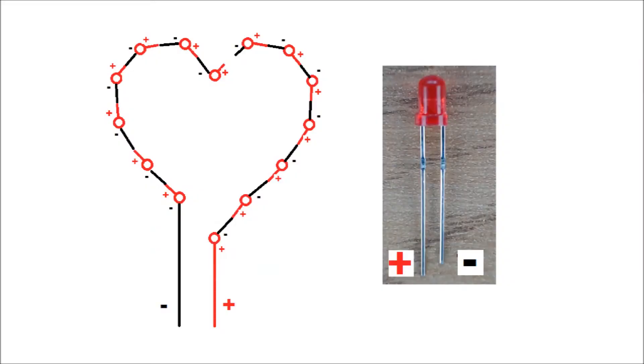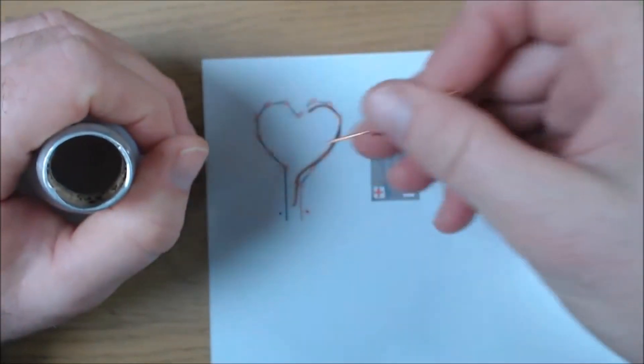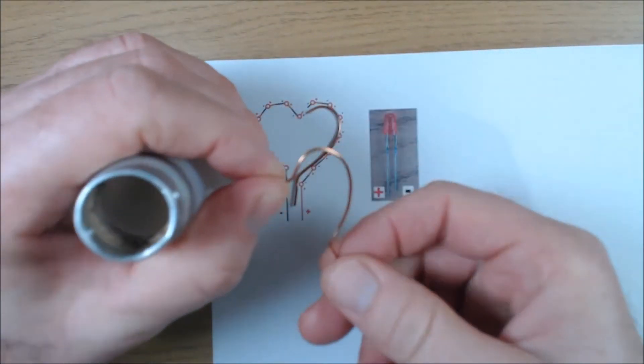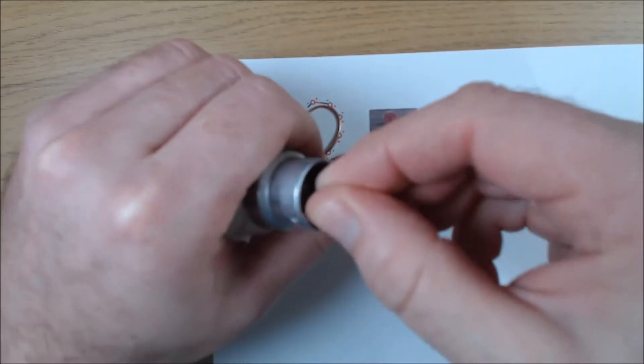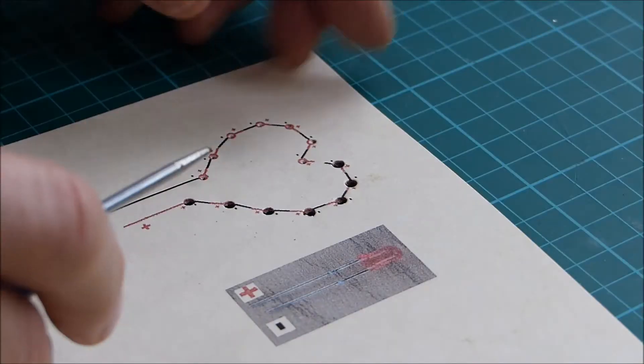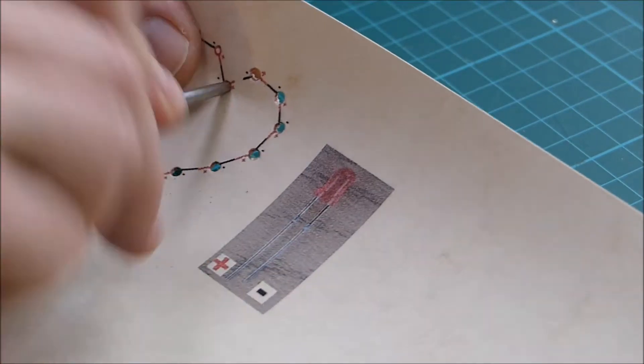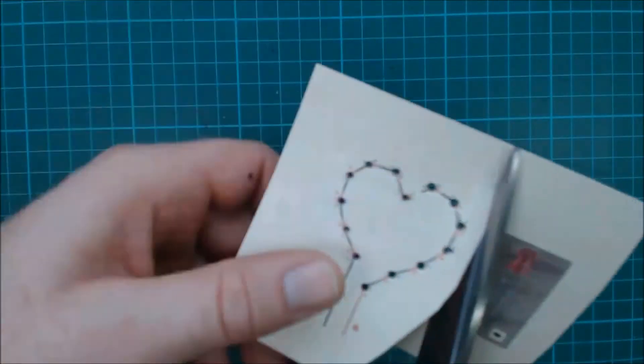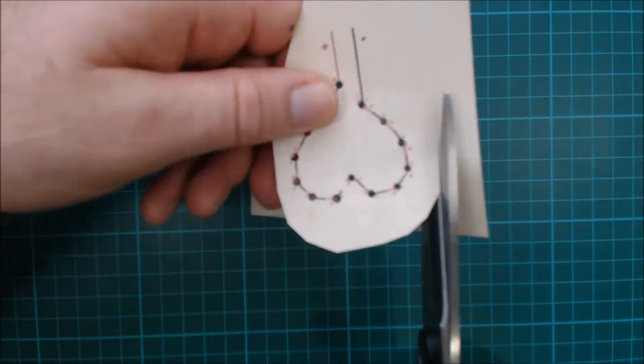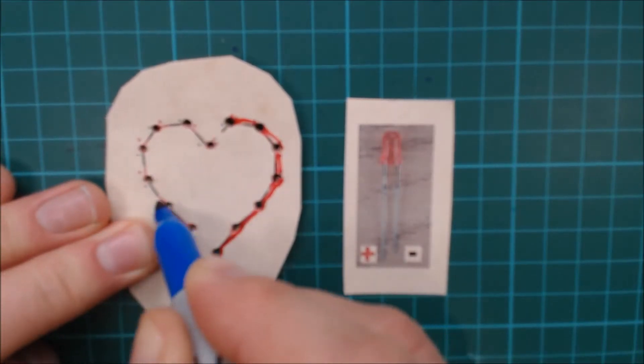To start with I made a template which you can find on my website, and I checked whether the two halves of the heart would fit into the bulb by making them with stiff wire. Once I knew that it would fit, I printed out the template onto cardboard and punched holes for the three millimeter LEDs, and then cut it out to make it easier to handle. The heart is made in two sections which I've marked in red and blue.